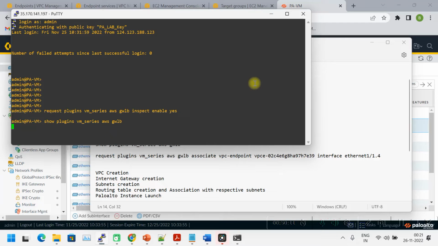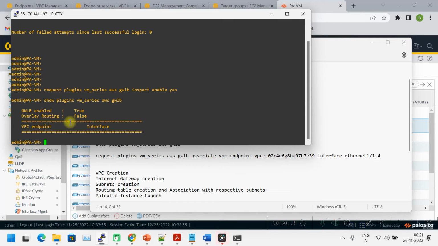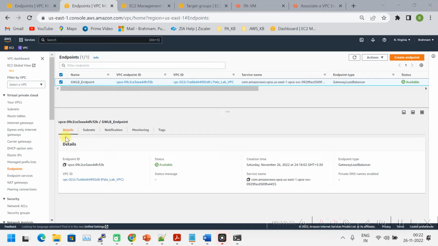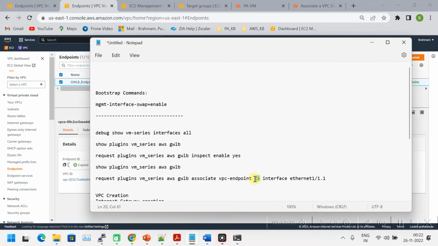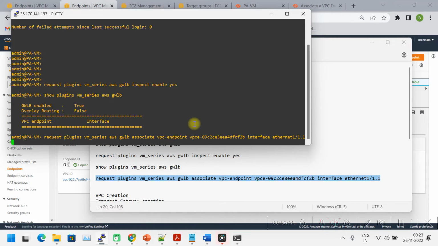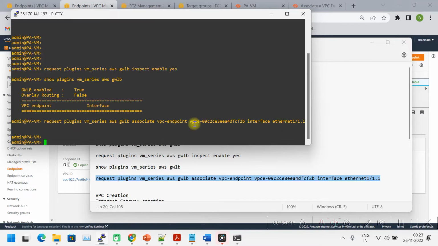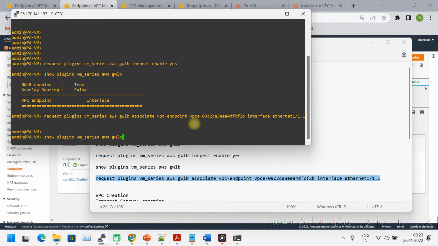If you can see here, it shows some details. It is enabled, but no VPC endpoints with the interfaces. So let me do that. Let me copy the endpoint ID. This is just the endpoint. Copy this endpoint ID and take it in our command. And the interface details are already edited. So let me take this and paste over here. Hit enter. So let's check once it is up. Let's check the details here.